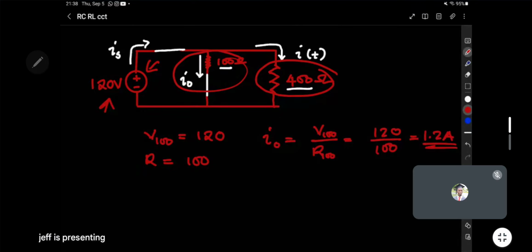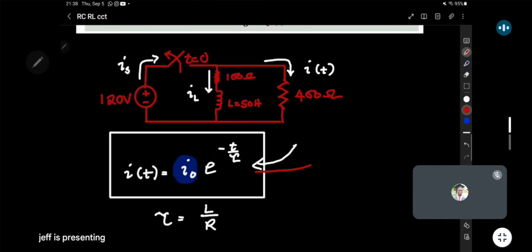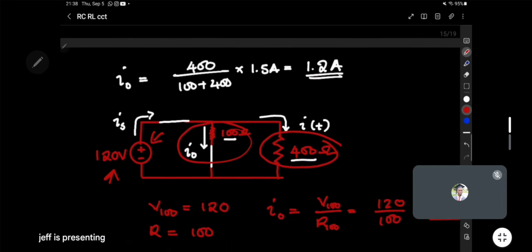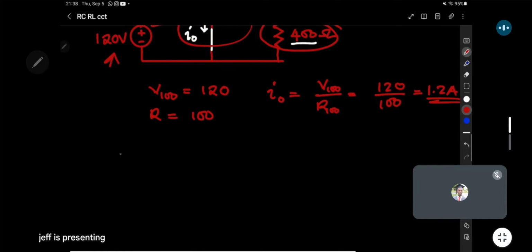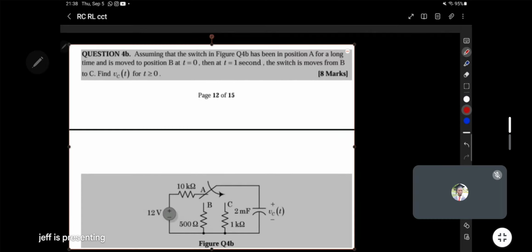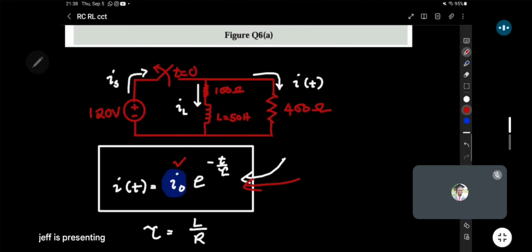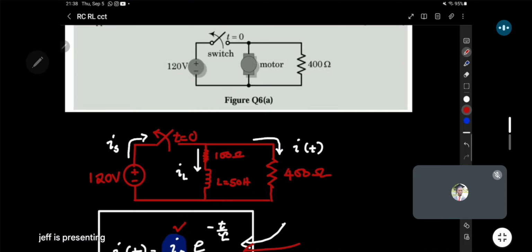Okay, so with that described, remember our target is to get the expression for the natural response. We have just figured out what I0 is. Now we need to get the time constant. For an inductor, we did describe it. The time constant for an inductor, how do we get it? Well, to get the time constant, first thing that you do is, you're trying to get this for when the switch was opened. So let's get our circuit and let's see what happens when the switch is opened.